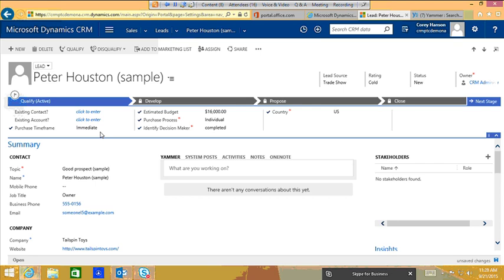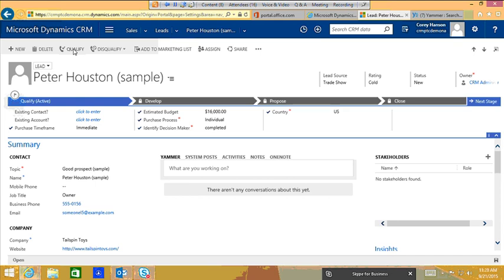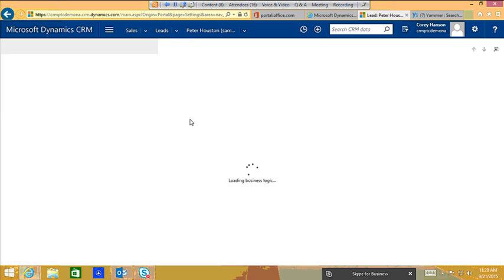But it's not just for one record. Right now you'll notice I'm on a lead. I've filled all the required values in, and I'll hit qualify. Assuming everything works for me here. This doesn't work. If I hit qualify here, what this should do, there we go, take my click there, is pop me over to the opportunity record that it's creating.